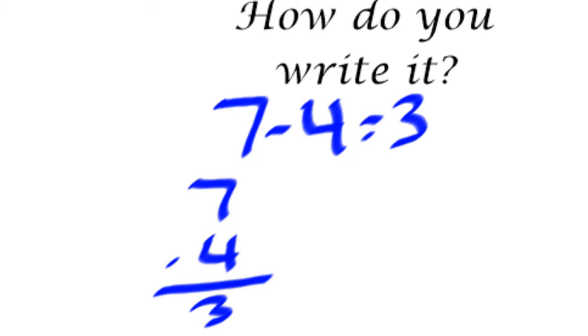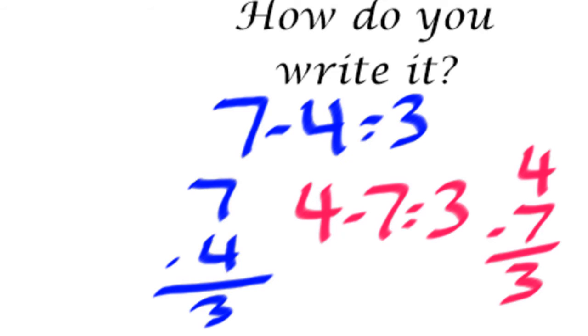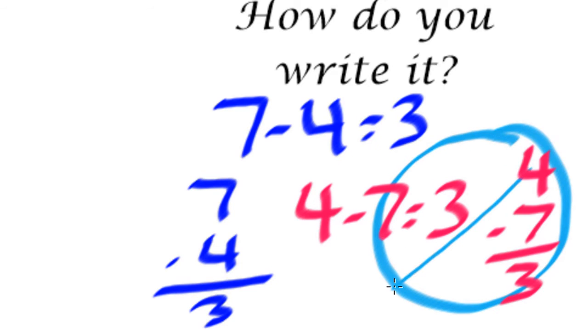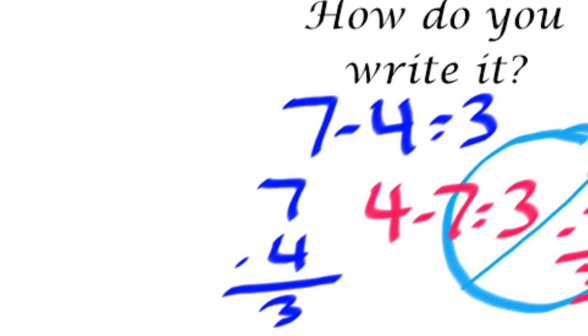However, we cannot write 4 minus 7 and expect to get the same thing. You are not able to write the numbers in any order you want and get the same answer. It is something you cannot simply do in subtraction. So as we go forward looking at problems, we must make sure we keep them in the same order.